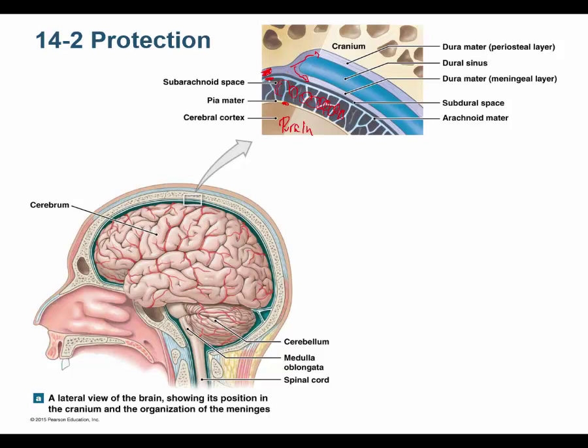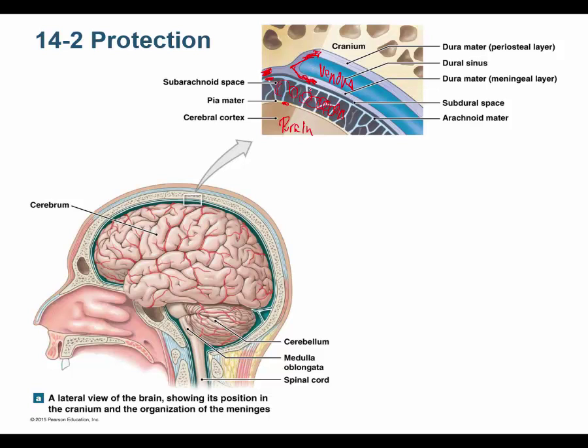Now, in some places of the brain, the dura mater splits. They're still both dura mater though. The layer that's closest to the arachnoid is called the meningeal layer because it's closer to the other meninx called arachnoid mater. The layer that stays tightly adhered to the bone is called the periosteal layer because periosteum is the surface of a bone. So my dura mater splits and I have the periosteal dura and the meningeal dura. And what's in between that is called the dural sinus. This is venous blood in here.